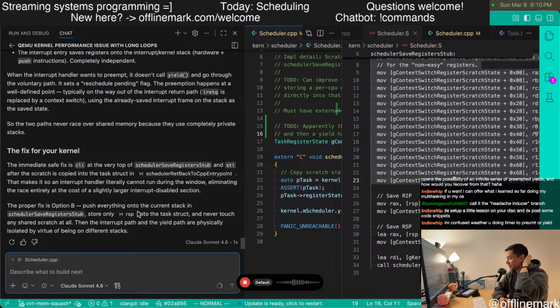And it seems to me like that should seamlessly resume the original execution of task A in the middle of the yield. What do you think about that?